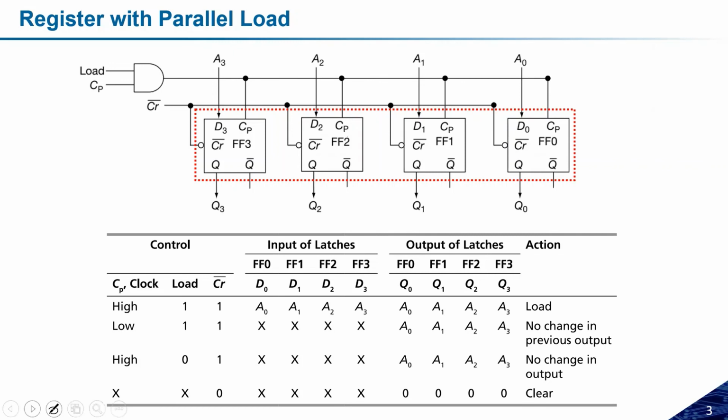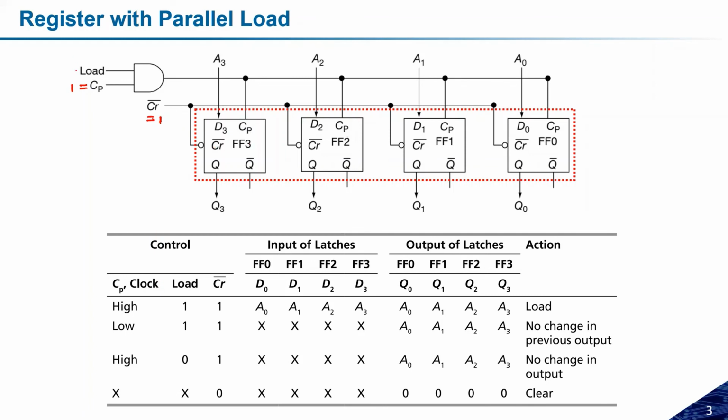Now, can you tell again how it acts as a parallel load? I couldn't understand that. Okay, if we are talking about the parallel load, let us try to see here. I just told you, if the clock pulse is equal to 1, because all the flip-flops are positive level trigger. Positive level trigger means the clock pulse should be high to activate these flip-flops. So let us assume the clock pulse is equal to 1, and the clear pulse is equal to 1. If clear pulse is equal to 1, the data will not be cleared.